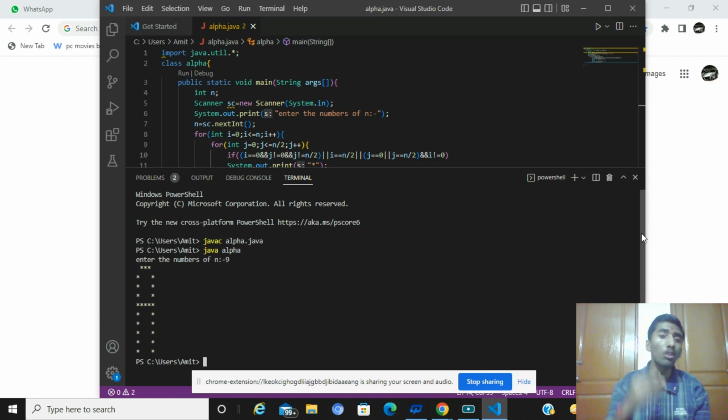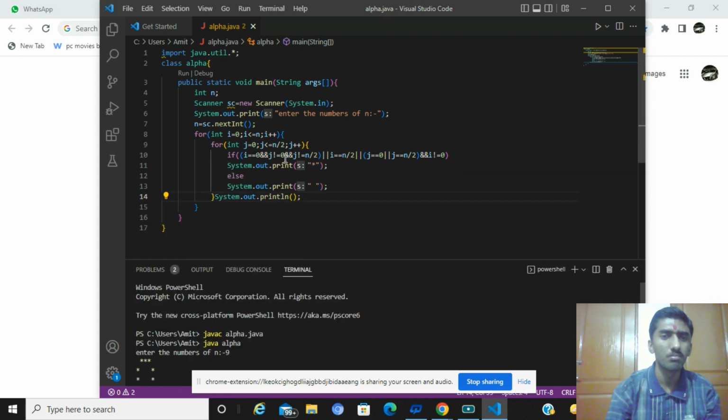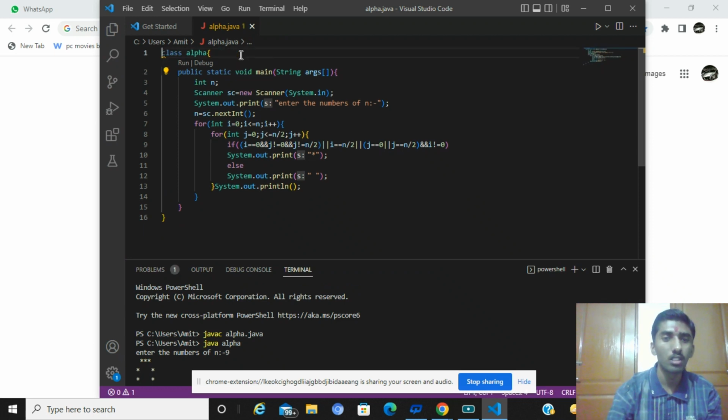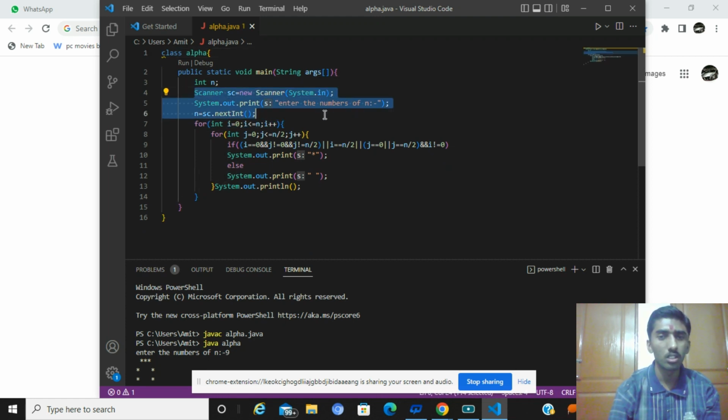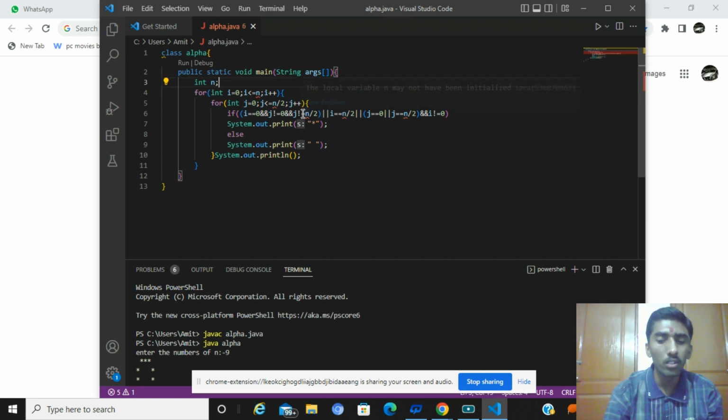Now I will tell you how to print the alphabet A pattern by input value. It's so easy, so simple. Now let's see how to do this. Cut this line, now cut this line also. Now take a value, so I will write 7.